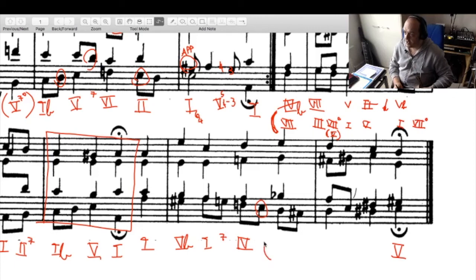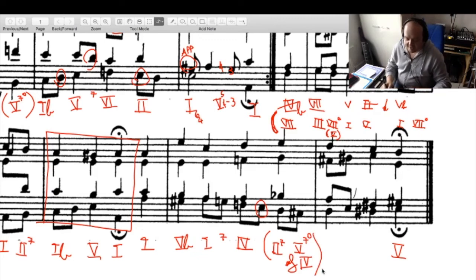So I'll put just that in a parenthesis, just the function. 2 7 followed by 5 diminished 7 of D minor. Or 5 diminished 7 because it functions as an A dominant of D. The notes again, C sharp, E, G, B flat, yeah. 5 diminished 7 of 4.